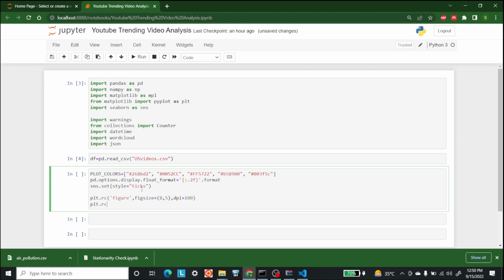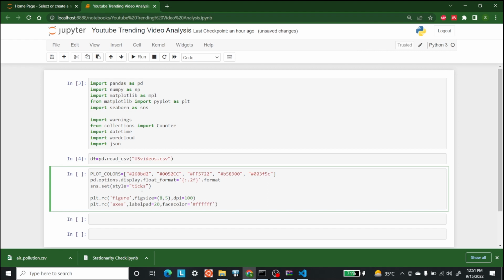Let's again write plt.rc for the axes this time. The first one was for figure, now let's write axes, and let's set its labelpad equal to 20, and its facecolor equal to all F's. So 6 F's: 1 2 3 4 5 6.